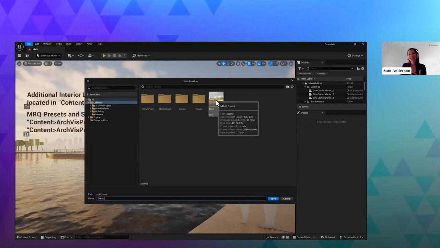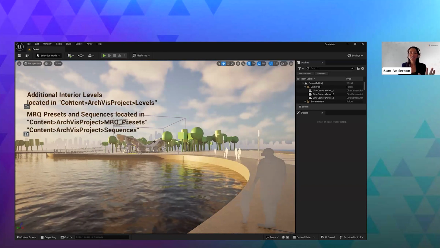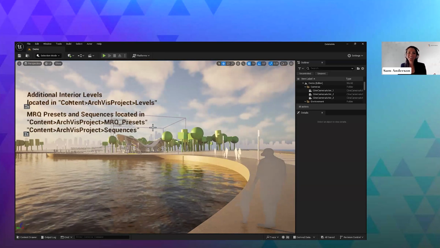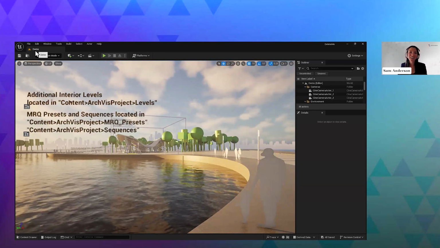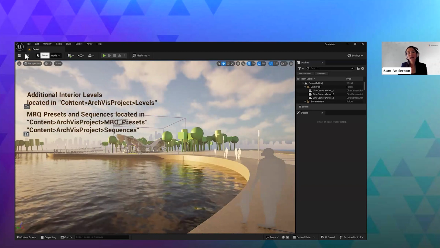So essentially, this can be a great way for you to make sure that you can always go back to a different part of the level to make sure that you're getting a fresh clean start if needed. I'll go ahead and hit save here. And it may be hard to see because we're keeping it the same, but here in the top left-hand side, you'll see that we have the name demo at the top.